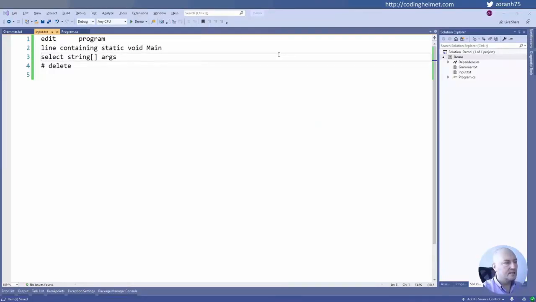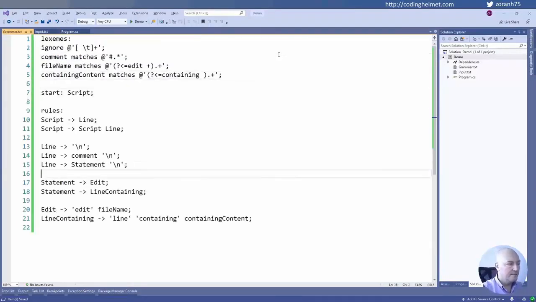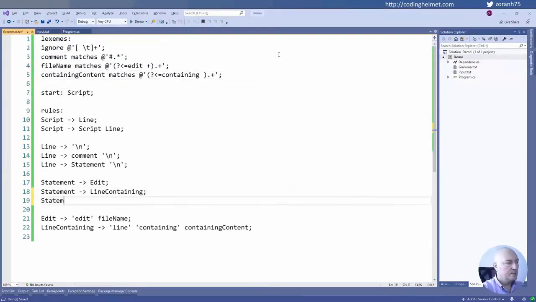Let's support the select statement. So the statement is select. Select is select content followed by again some select content. I would have to introduce another regular expression which is very similar to this.